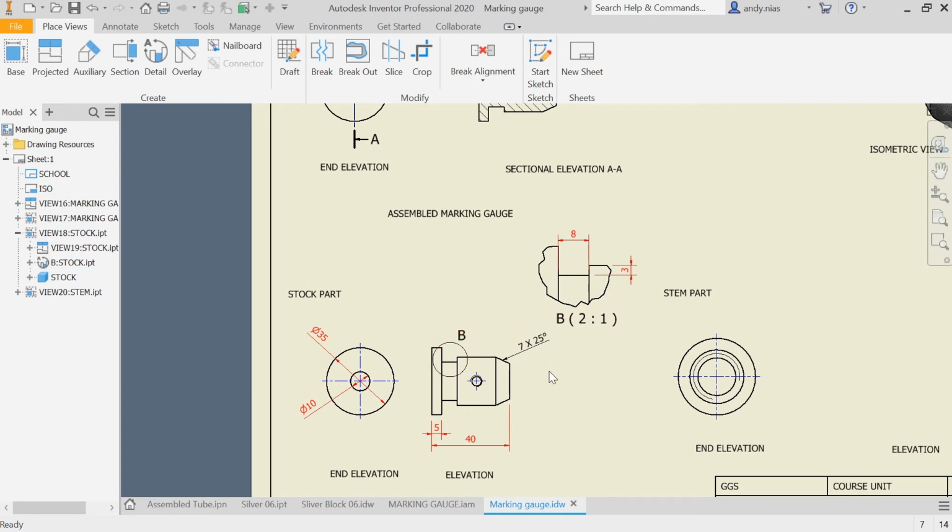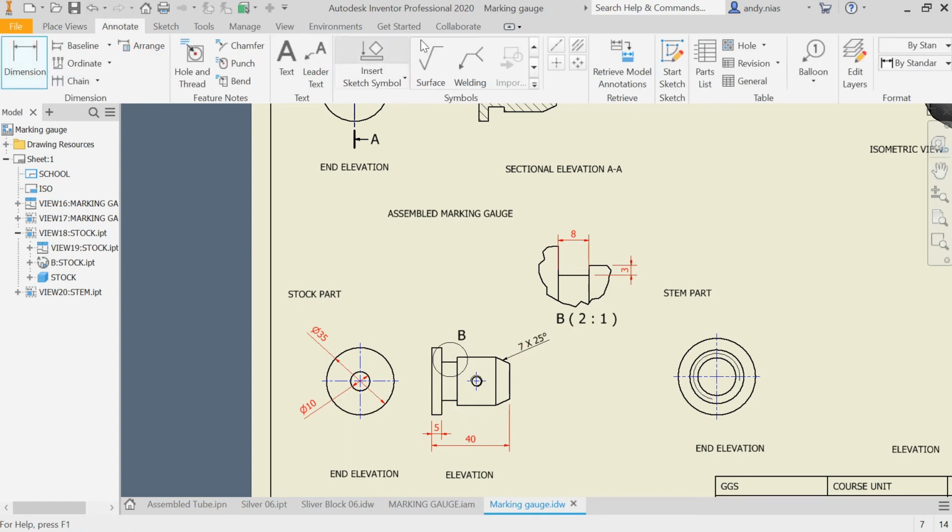Okay, so I've now got a detailed view here, which is going to make it easier for me to see this detail. I need a center line, which is missing off here. Previously I showed you how to use the bisector one. Now if I try to use that one now, my line is only going to go across that bit because I've not got an edge all the way along.